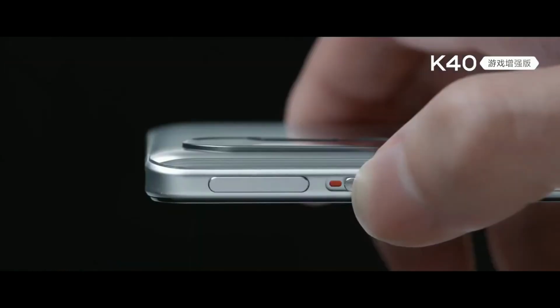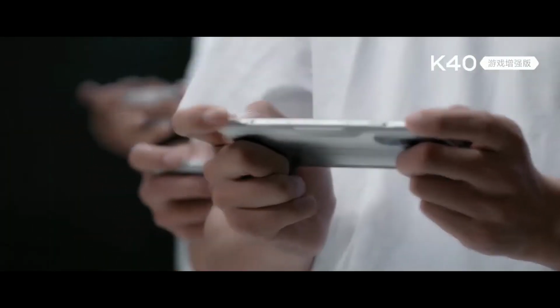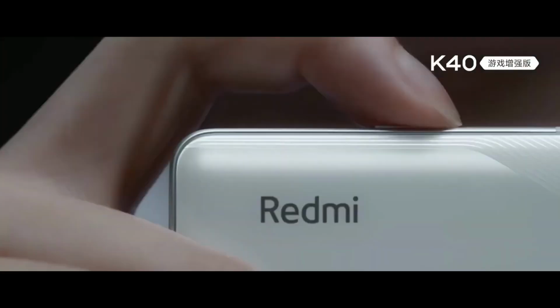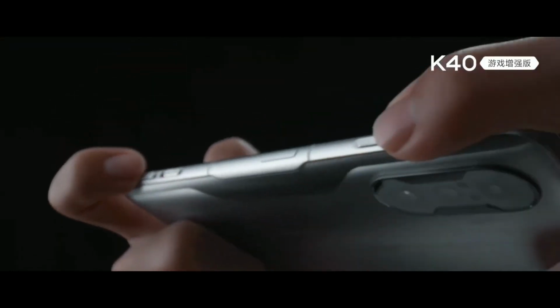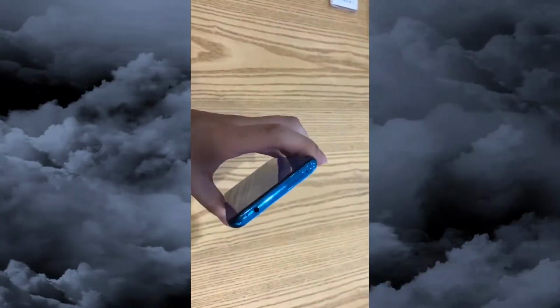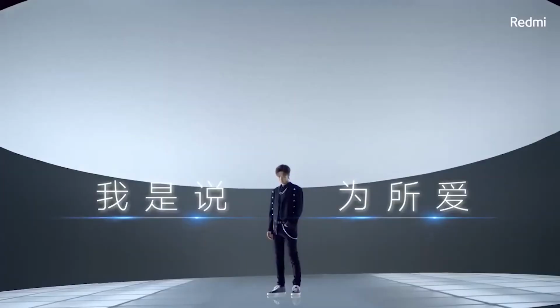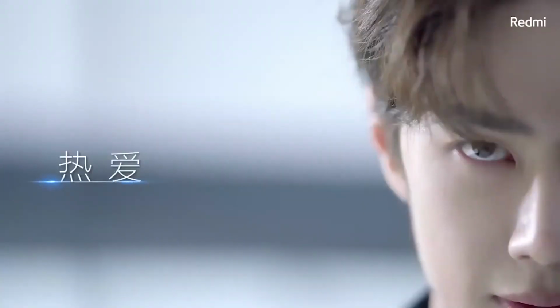They deliver a crisp sound every time you press them and close with a magnet, providing much better feedback than existing solutions. According to the post, the shoulder keys are extremely durable and were clicked 1.5 million times without fault. Thanks to the close-up in the video, we can also see the frame will be metal, as well as the shoulder keys. The back panel appears to be made out of glass, which will enable wireless fast charging. So this is the latest news about the upcoming Redmi K40 gaming smartphone.